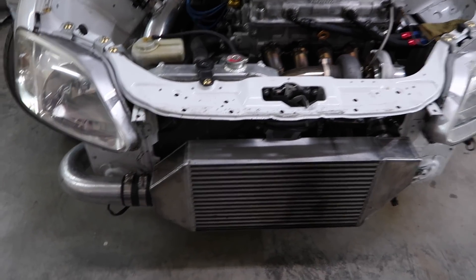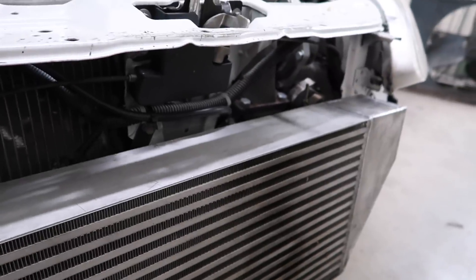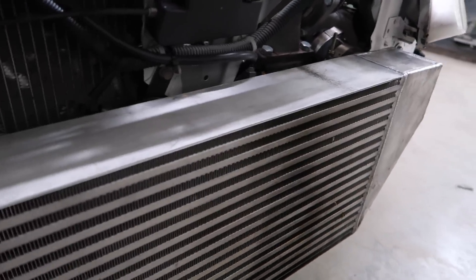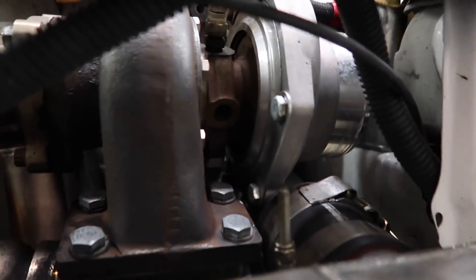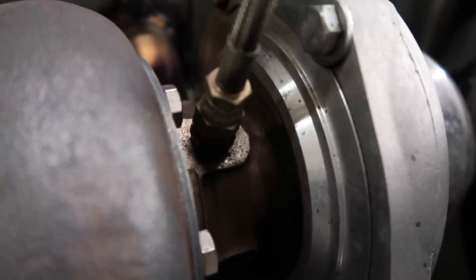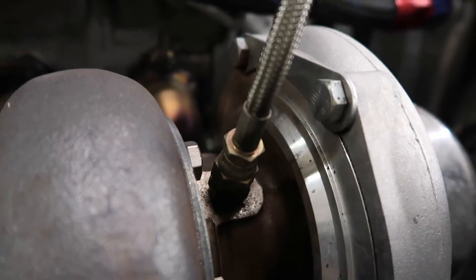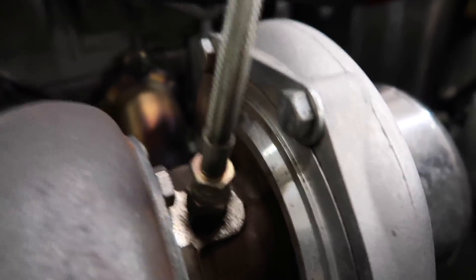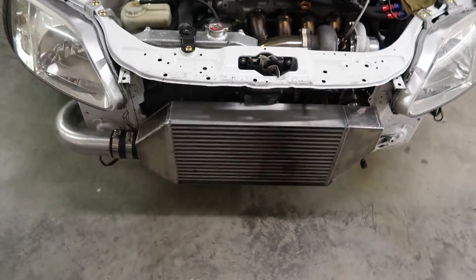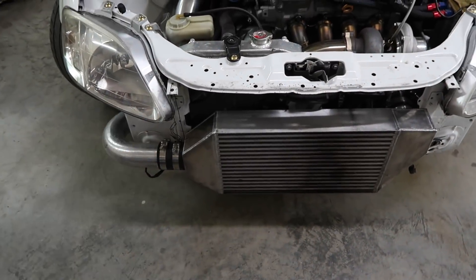Now that the bumper is off — it's hung up by this piece of bailing wire — check this out. Watch the turbo. That's not the piece that the compressor housing bolts to — that's the whole actual machined part, which is really bad. So I guess it'll be real easy to take the intercooler off next. Just got to undo these clamps and this coupler, and take the one bailing wire mount off.